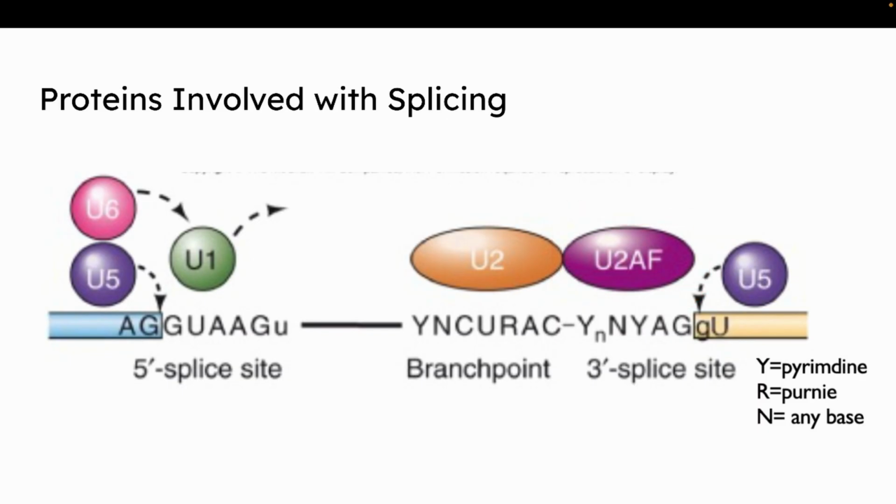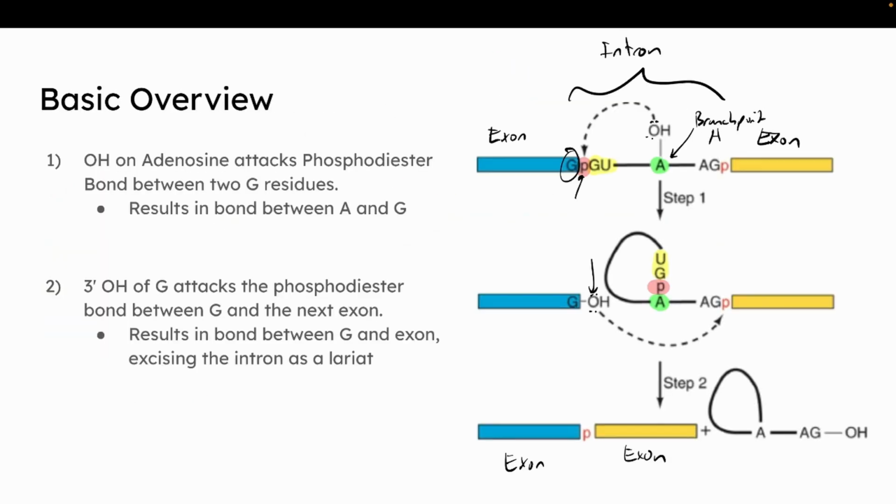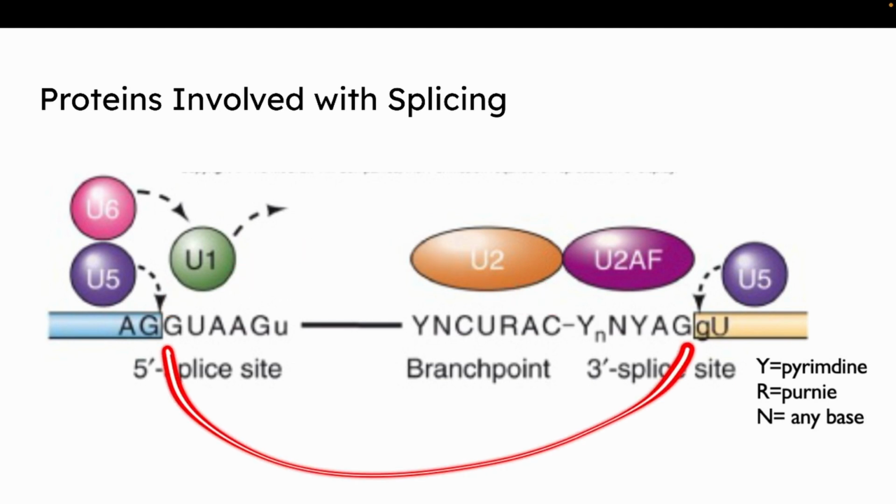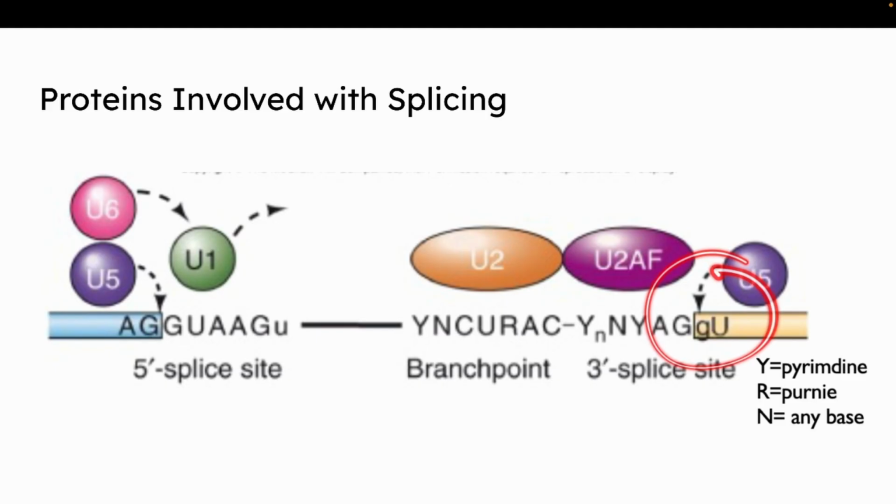And actually, before I point that out, notice that we have 3 different parts of this exon-intron-exon junction, right? We have the 5' splice site, right? Remember, this is like this side of the junction. We have the branch point. Remember the branch point A. We see an A is there, right? Remember, this hydroxyl group will come and attack this guy, right? And then this guy will attack this guy, and we break off the lariat, right? And then we also have the 3' splice site, which is just over here.